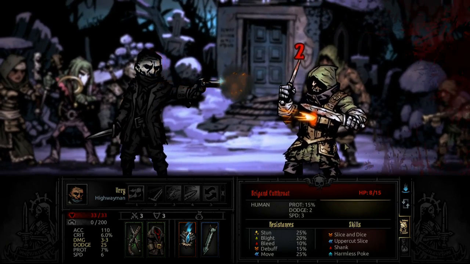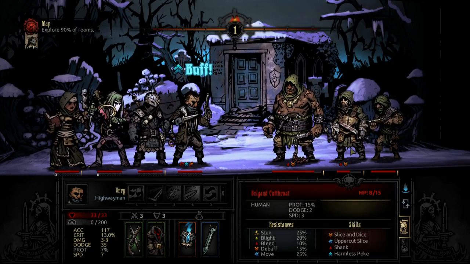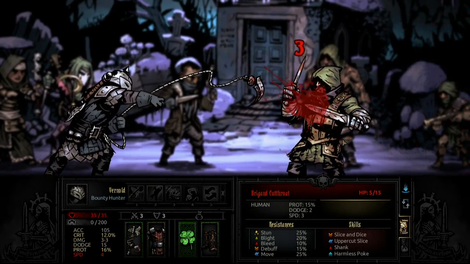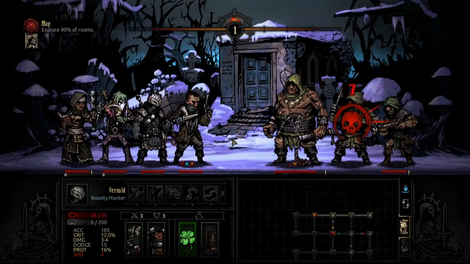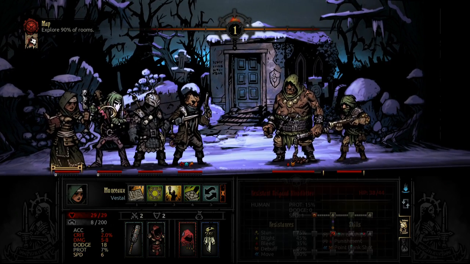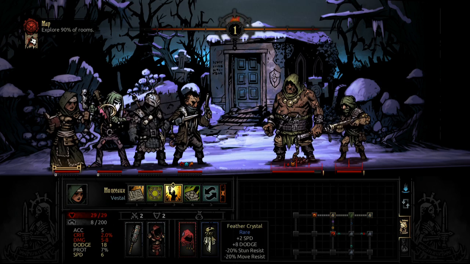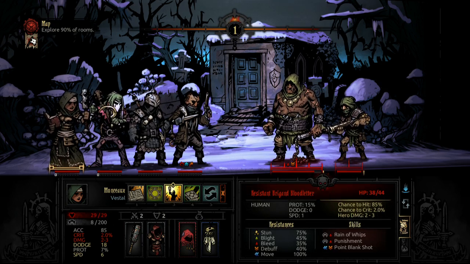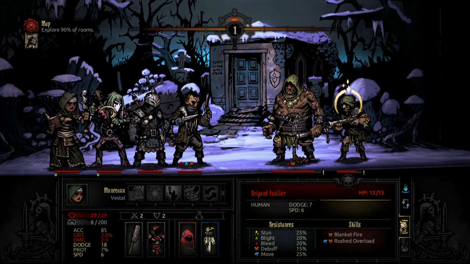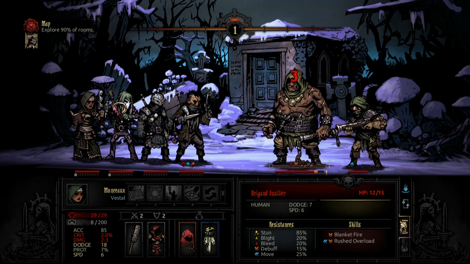Deceitful Shot, excellent opportunity here, and then a Hook and Slice would probably be enough to take this guy down. I say we do it. Give me the bleed! There it is. Great is the weapon that cuts on its own. Fully expecting them to both target this guy, which means maybe I want to go for a stun. I do actually have a decent stun chance now that I'm not hindering it with one of those Sacred Scrolls or Haste Chalices.